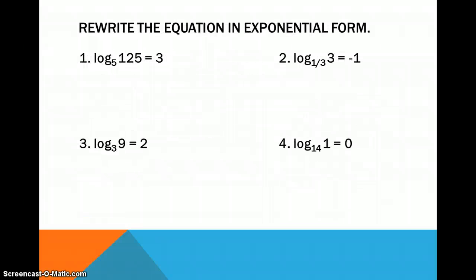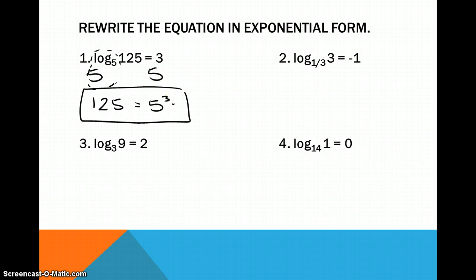Okay, so rewrite the equation in exponential form. In order to do that, beautiful people, we are going to exponentiate. So if you want to read it to yourselves, it's log base 5 of 125 equals 3. So the base in this case is 5. So when I exponentiate, my base is 5. And so these cancel out. And I have 125 is equal to 5 to the 3. This 3 was a regular number, now it's an exponent. Why? Because we exponentiated. This is written now in exponential form, and that is your final answer. I'm going to put a box around it because I know some of you like that.